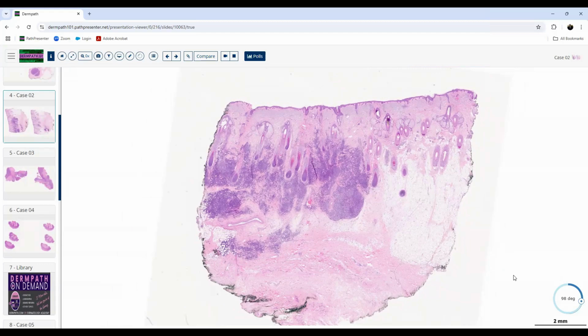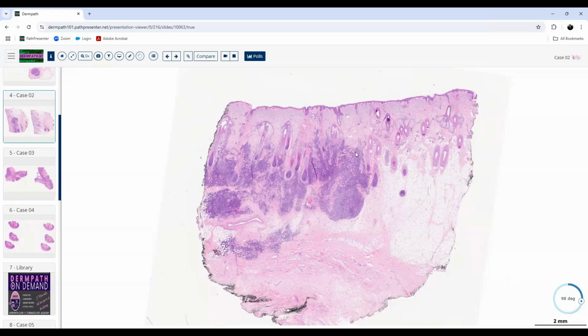So, all right, a nice 8 millimeter punch. This is on a hair-bearing region. Good. I see some sclerosis, so I'm favoring a slightly older patient, maybe scalp, maybe face. And I suspect this is neoplastic. The epidermis is normal, and in the dermis there's a nodule in the center and a band of infiltrate that extends beyond the left margin of this.